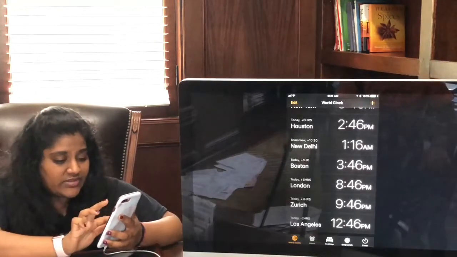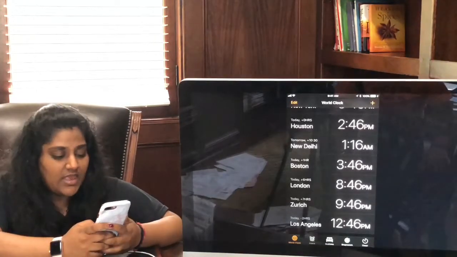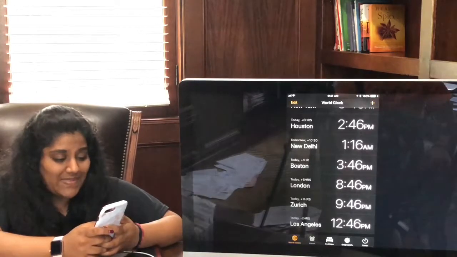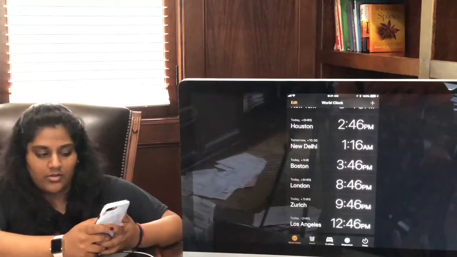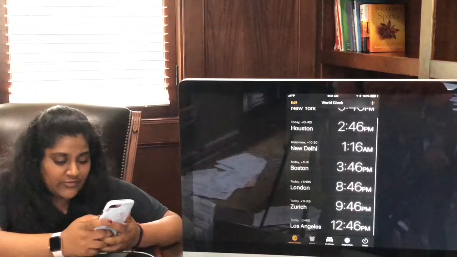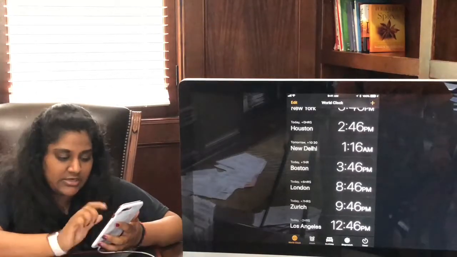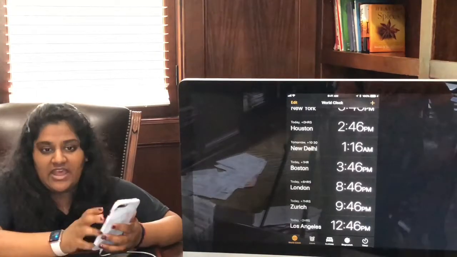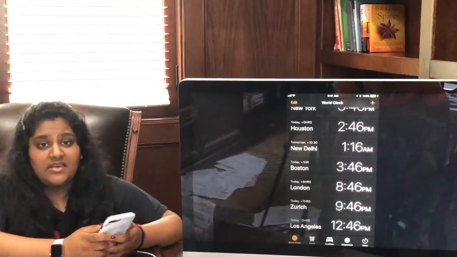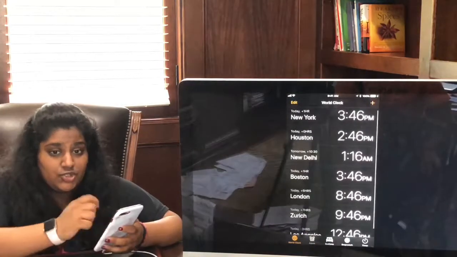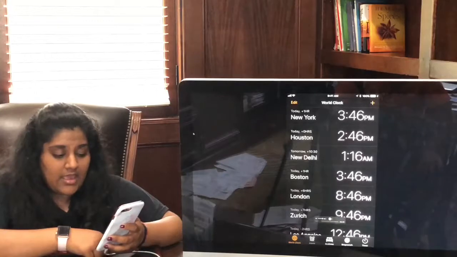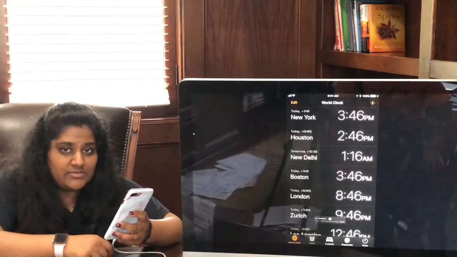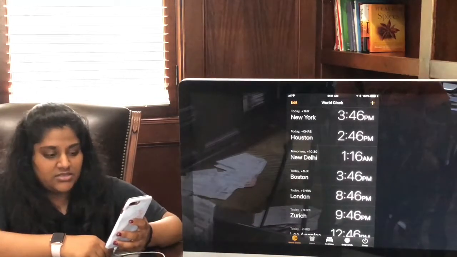So if you look carefully at the place that you have chosen, the time zone will show that it is either today or tomorrow. So if we look at Zurich, Switzerland, it'll say today plus 7 hours. That means that it is June 20th and it's Houston time zone plus 7 hours.